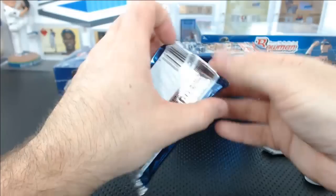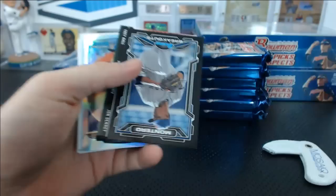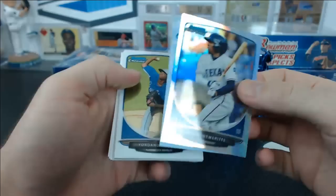Five stars got to be close to filling. I see a lot of email. Oh, redemption. Redemptions are good in this stuff. You want a redemption in this stuff. Travis Demarete again. Let me keep that there and get rid of these chromes and paper. And let's see what the redemption is.